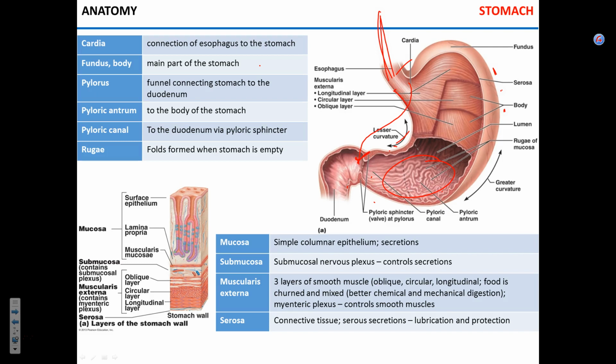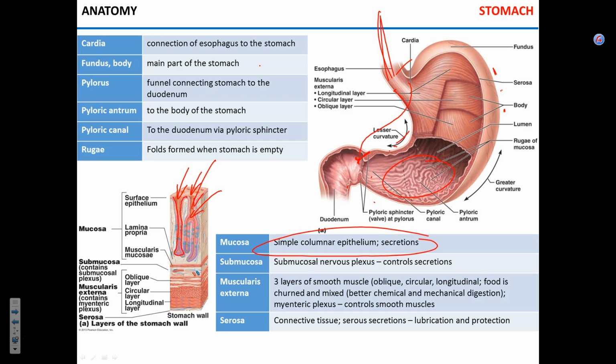Now, more microscopic anatomy. On the tissue level, the stomach has all the typical four layers: mucosa, submucosa, muscularis externa, serosa. Mucosa is simple columnar epithelium. You can see the epithelium here. The mucosa is folded very much, but in a slightly different way. It's not like gross folds. You see these depressions, these crypts in the mucosa; those are called gastric glands. So this is a single gastric gland. Do you see that? I highlighted it. These gastric glands produce gastric secretions, which we will address shortly. Okay? Does that make sense?